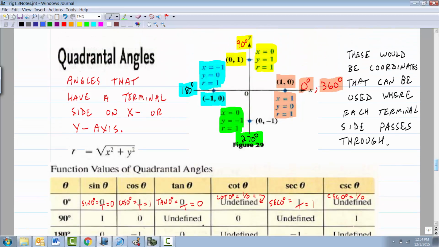1.3. They go through all of the quadrantals. I know I'm throwing a word that may scare you. I'm talking about angle measures that land right on an axis. The last one we just did was what? 270. What about 180? You make up a coordinate. I don't care what you make. What's a coordinate that lands on the negative x-axis? Negative 5, comma 0, right? What would your r value be if you're at negative 5, comma 0? 5. But why not just make it negative 1, comma 0? What's your r value then?